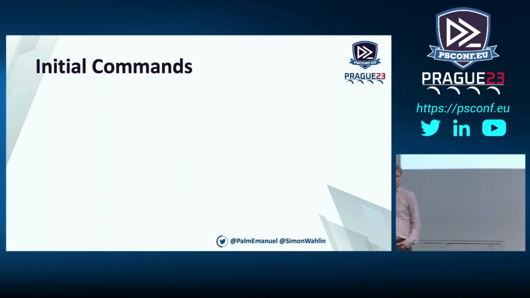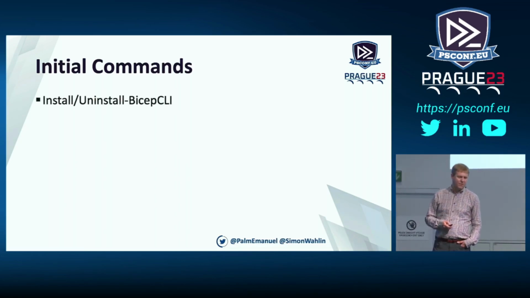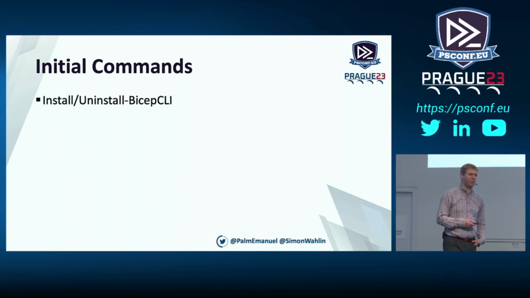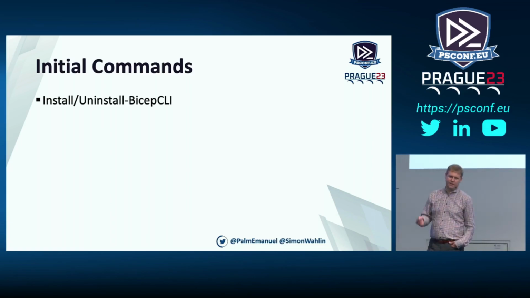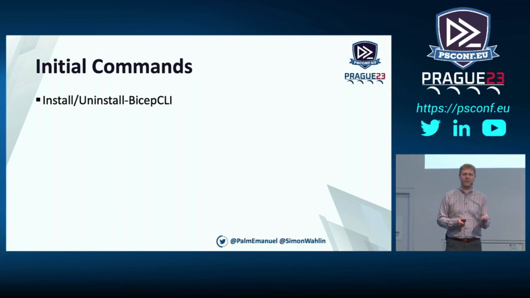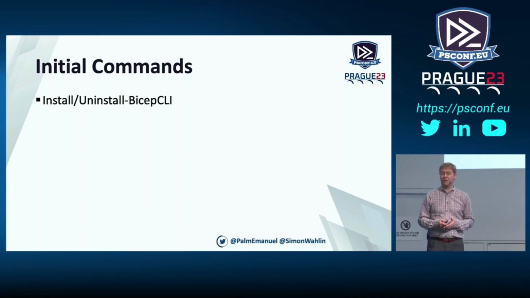In the very beginning of this module, we had a few simple commands. First off, we had the install and uninstall Bicep, which was actually the first script that we wrote, because Bicep were released in nightly builds and they were released as GitHub releases, and you had to kind of download them and put them in the right place. And we were daily doing like, oh, have you tried this new feature in this daily build? Yeah, it works better than yesterday, but the thing from the day before yesterday was still there and so on. So we did a lot of uninstalling and installing different daily builds of Bicep. So having the install and uninstall Bicep was just a major quality of life thing.